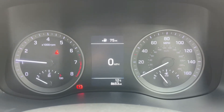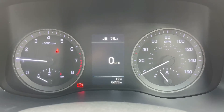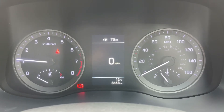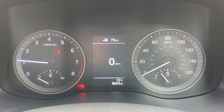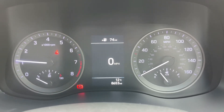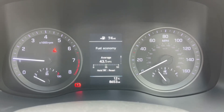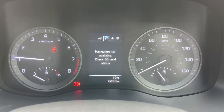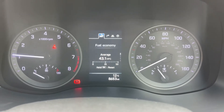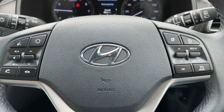Now that we're inside the car, starting with the dials: on the left hand side we have the rev counter and on the right hand side the speedometer and fuel gauge. In the middle you can see the total miles for this car, which are 8,653. Above that we have a digital readout for the speedometer. You can change the information displayed there by using buttons on the steering wheel for various different menus. We've also got cruise control and speed limiter on that side as well.